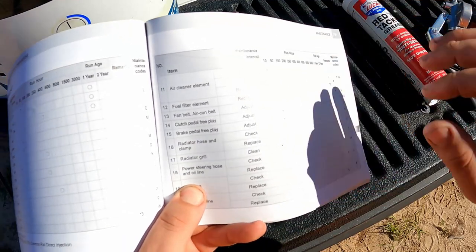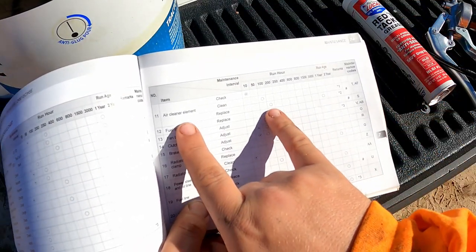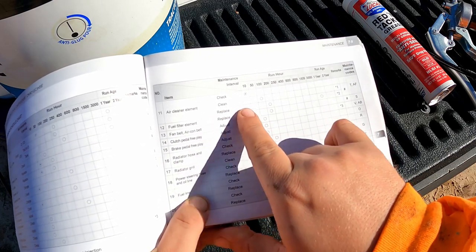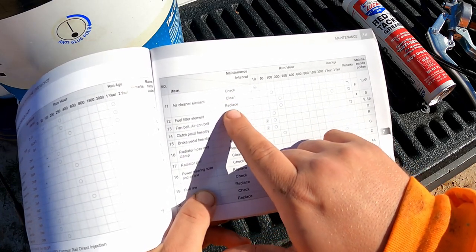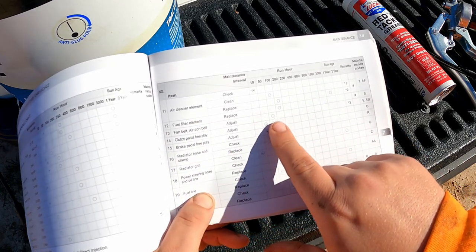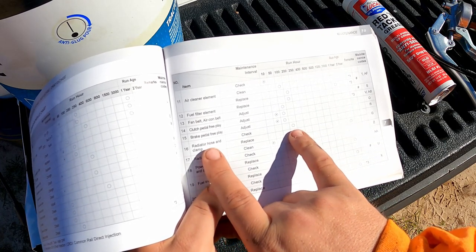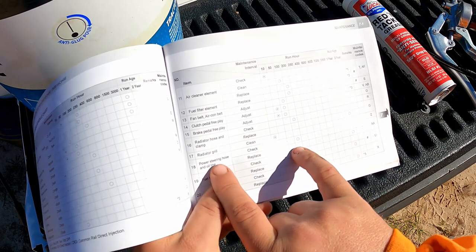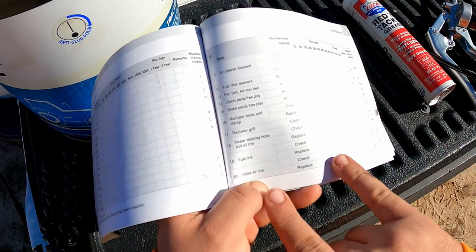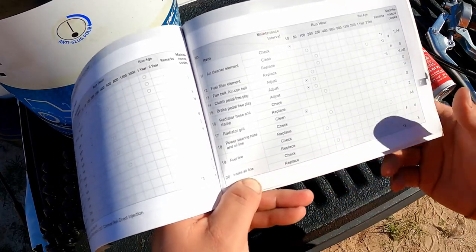And on this page over here, so air cleaner element, we need to go get ours swapped out before we can replace it, right? It's not gonna be a cleaning, this is gonna be a replacing. Fuel filter element, check, we did that. And radiator hose clamp, so we're gonna go take a look at that. Power steering hose and oil line, we'll take a look at that. And air intake, I looked at it earlier, but let's just go check it out one more time over there.